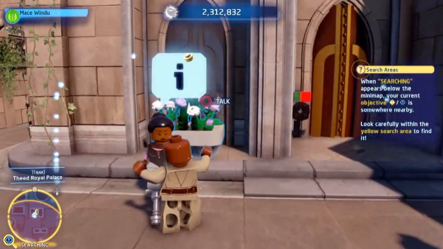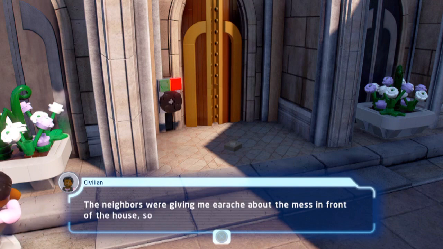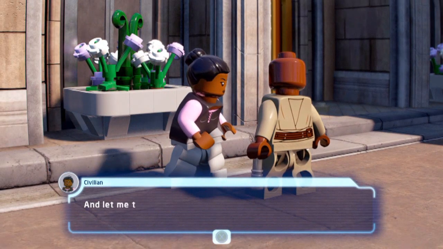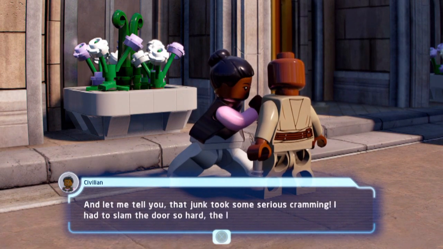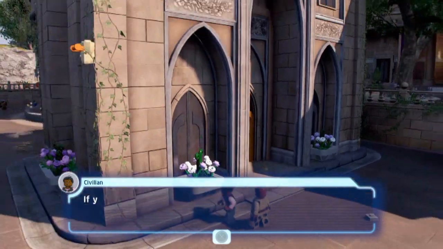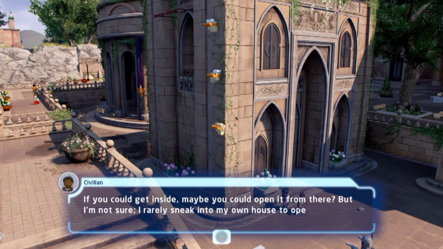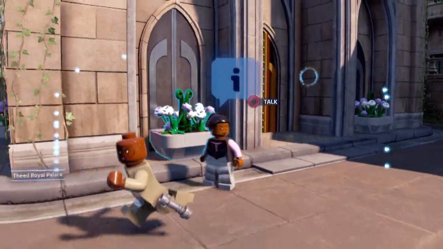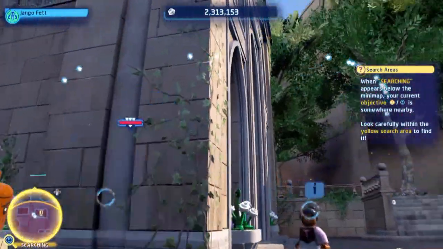Okay, now, do you know about the statue? The neighbors were giving me earache about the mess in front of the house. So I just crammed it all inside. And let me tell you, that junk took some serious cramming. I had to slam the door so hard, the lock broke. If you could get inside, maybe you could open it from there. But I'm not sure. I rarely sneak into my own house to open it from the inside these days. Yeah, so see. I'm gonna need your help.